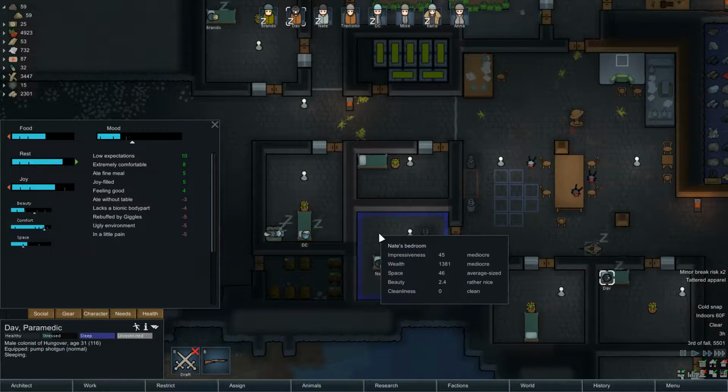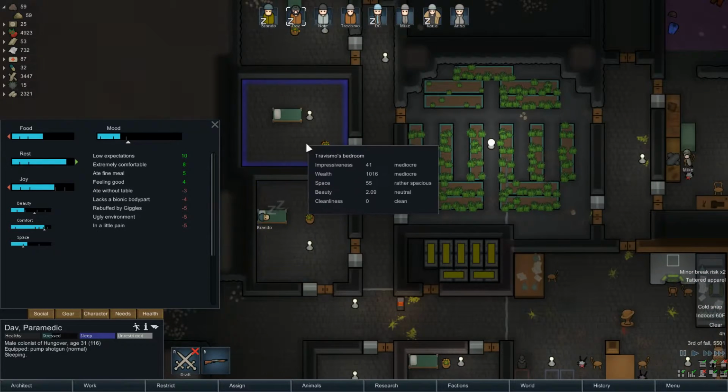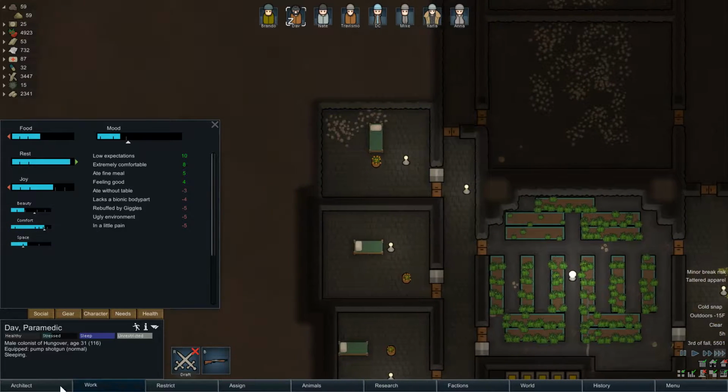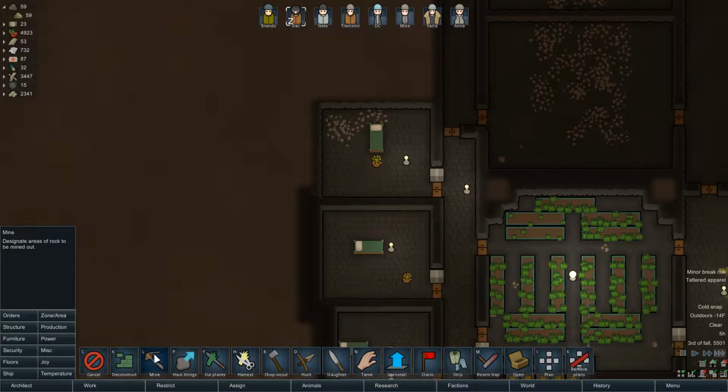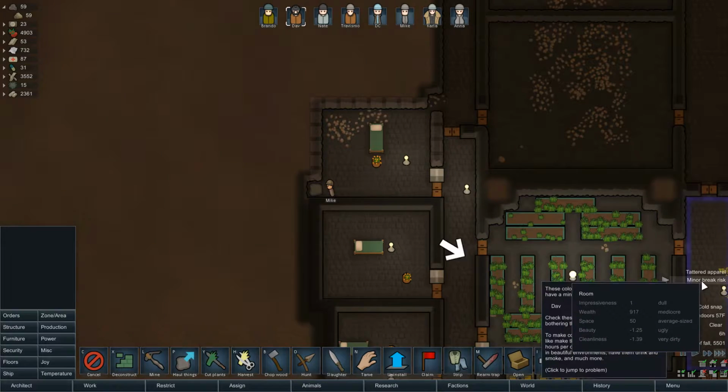Okay, so the bedrooms are okay. They say they're rather nice. They're about a 2, neutral. Alright, we're going to allow them to cut out these walls here, and we'll put in some new walls to make them feel just a little bit better.